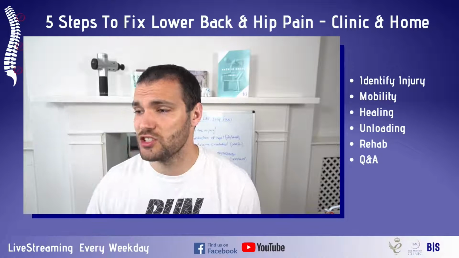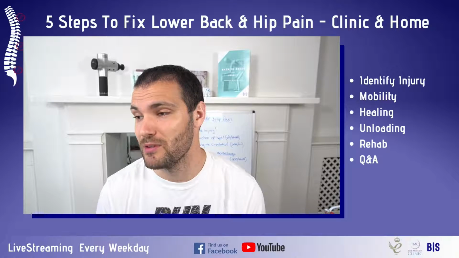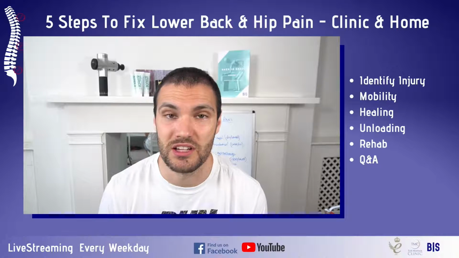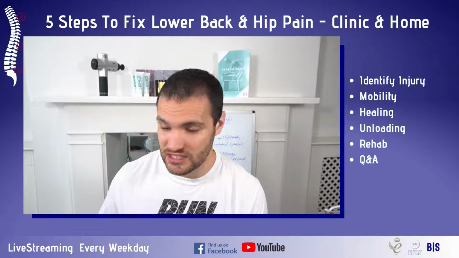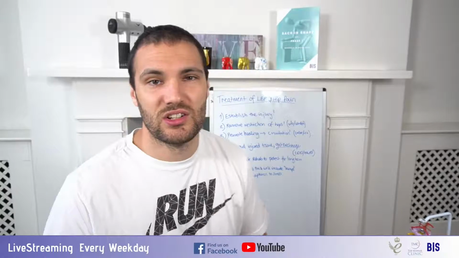So the first one is going to be identifying the injury. The second one, we're going to be talking about mobility. Thirdly, we're going to be talking about healing. Fourth, unloading. And then fifth is obviously going to be the rehabilitation, which plays a vital role in the long-term stability.